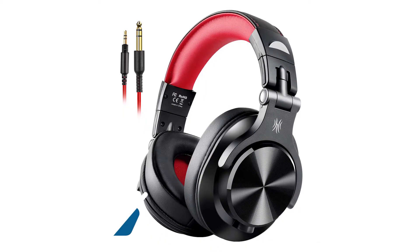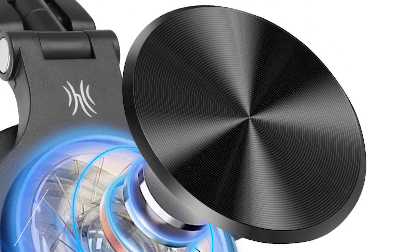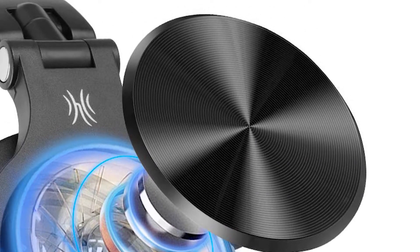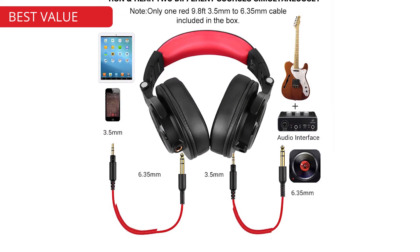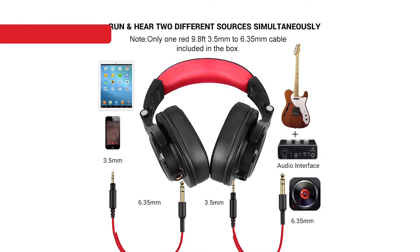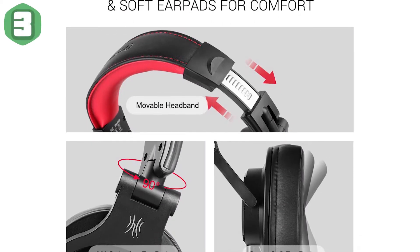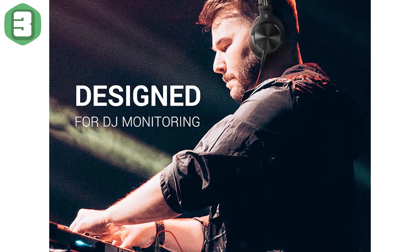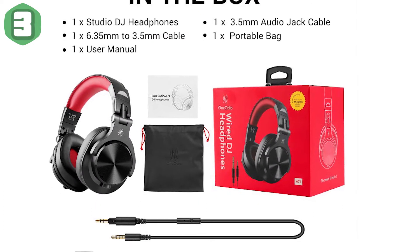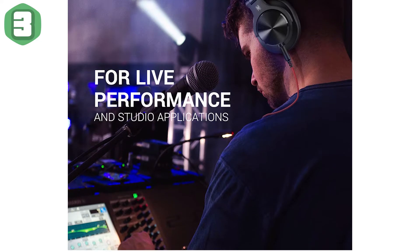At number three, it's the One Audio Fusion wired over-ear headphones — studio DJ headphones with share port, professional adapter-free monitor, for recording and mixing with stereo sound for electric drum, piano, guitar, and amp. Product description: superior sound — enjoy clear sound and supreme comfort. Large 40mm speaker unit drivers combined with neodymium magnets deliver powerful bass, clear vocals, and crisp highs for perfect hi-fi sound.